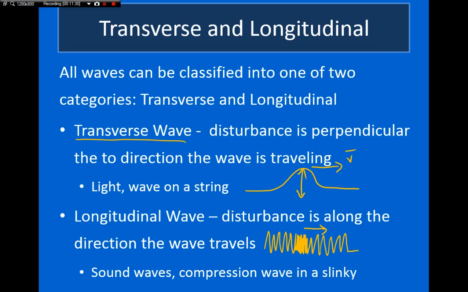If we consider just a single point on that slinky, as this little compressed bit passes through it, it's going to be displaced to the left and the right, but it's not actually going to move along with the velocity of the wave; it'll get displaced parallel to that. Okay? So a particular point will go back and forth like this, go back and forth, but it won't actually travel with the wave. It doesn't do that. But this is an example of a longitudinal wave. So the disturbance was parallel to the velocity.